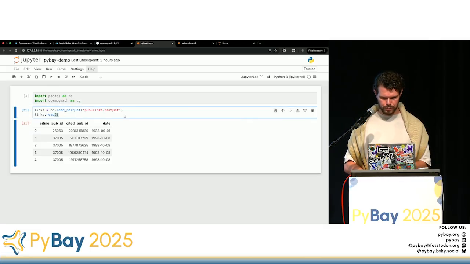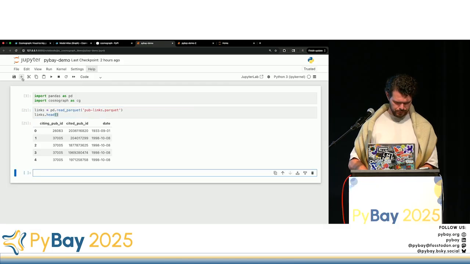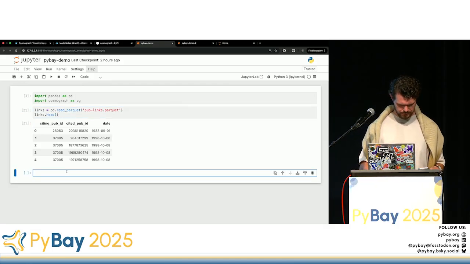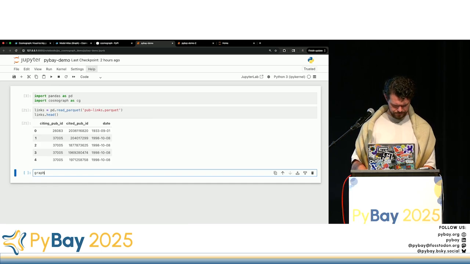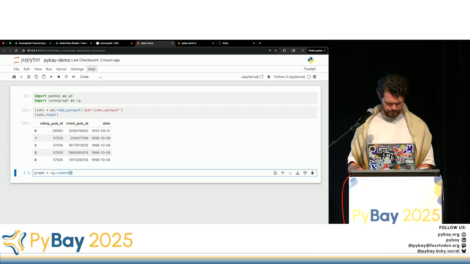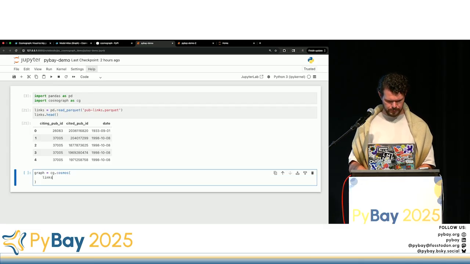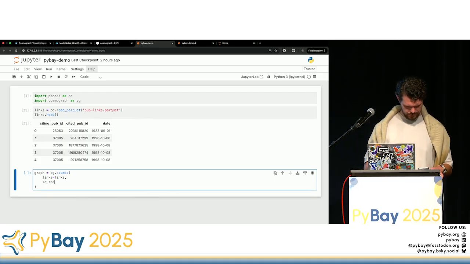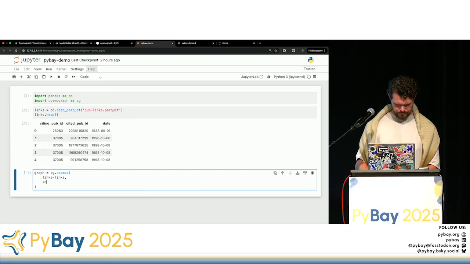Now, just with this, I want to do Cosmograph. I create a new cell, and I do graph equals cosmo, and then I specify my configuration. I want to do links equals links, link source.